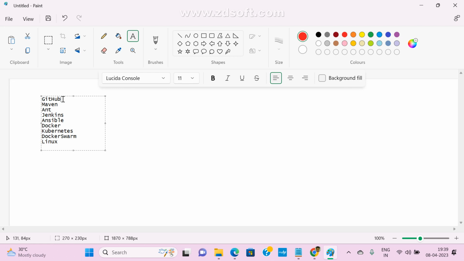Simply I mentioned only one here, but multiple will come. If you know one, there is no need to learn all. If you learn all version control tools, it will take 6 months. If you learn build tools, there is Maven, Ant, Gradle, a lot of tools. No need to learn all. Jenkins is one of the topmost, though there are many CI tools available in the market. If you learn all tools, it will take 2 to 3 years. CI means continuous integration. Linux, and cloud is AWS.